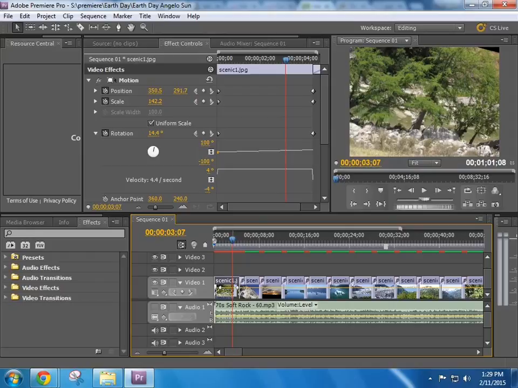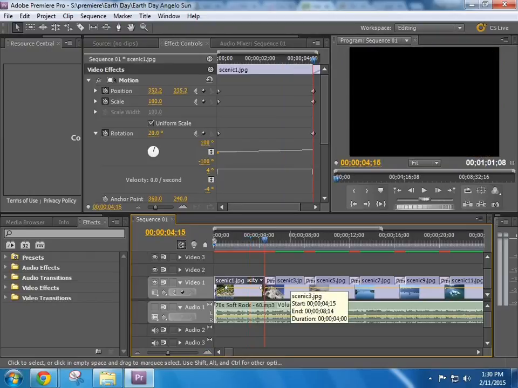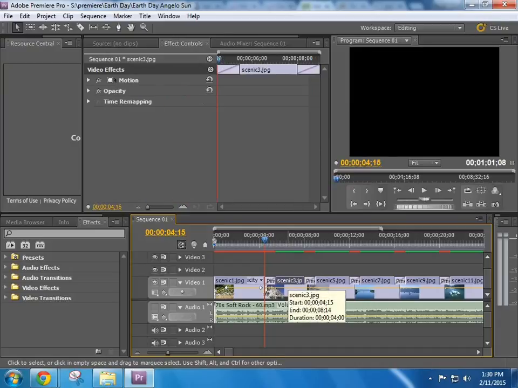Step number 2, we're going to go to the beginning of the second clip, which happens to be, I'm going to zoom in here, the beginning of Scenic 3. So I'll press the page down button to go to the very beginning of that. I'll click on that clip. And then we want to, let me see here. Let me make sure that this is Scenic 3 because this book is not giving good directions apparently.